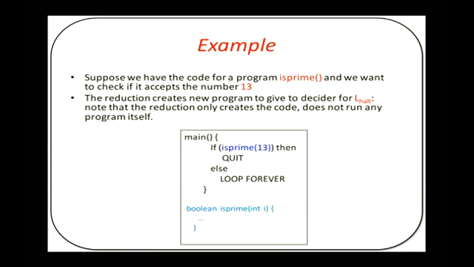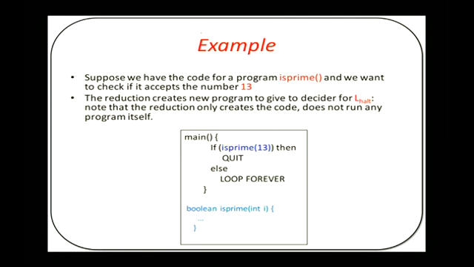So I want to take my program, which I want to check whether it will accept 13 or not, convert it into another program, and just feed that program into your fancy algorithm and get the answer I want. That's what a reduction is trying to do. It's going to twist what I want to solve into something that is in a format that your algorithm can accept.